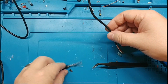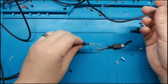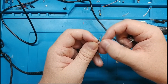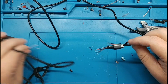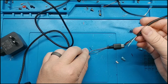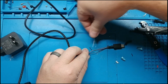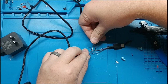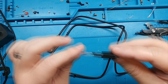Okay, so power going out to the Raspberry Pi. Actually, why did I strip the white and the green on this side? We didn't need that. That's okay. Practice. Power from our power brick over here, right? Coming into here on positive and negative. And then this one, no positive. And we're just doing white, green, and black. And we're going to tie all 3 of these together at once. So black to black to black, green to green to green, white to white to white, but then just red to red.